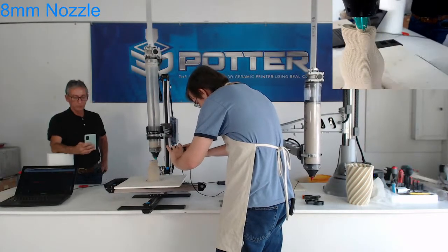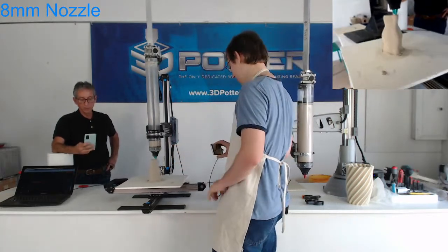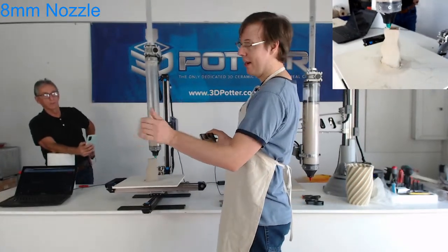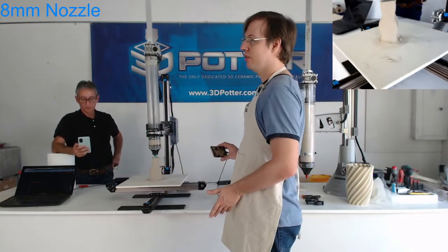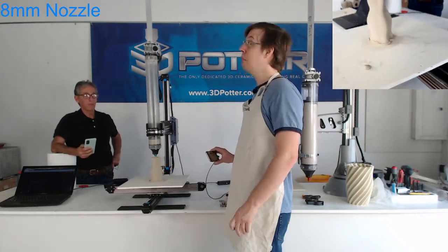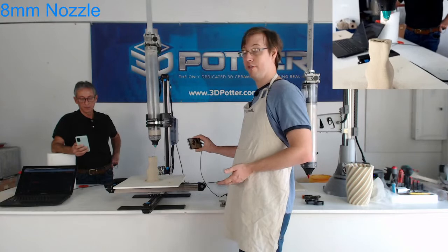I have a question. Would it be feasible to upgrade our older model? We do have an upgrade kit to take the version 7 or 8 to version 9. So you can upgrade to a version 9, which uses the same electronics as our version 10. So it's a pretty substantial upgrade. It gives you a lot more control of the machine, just in general of everything.